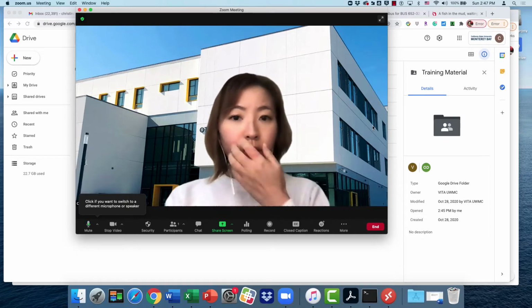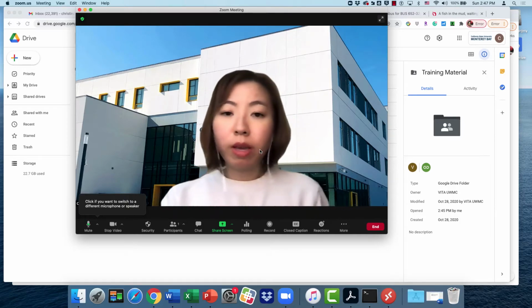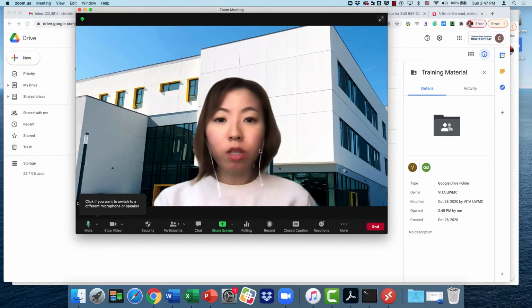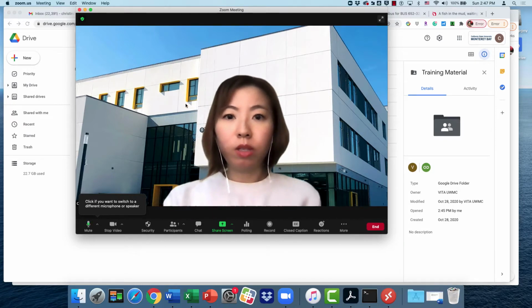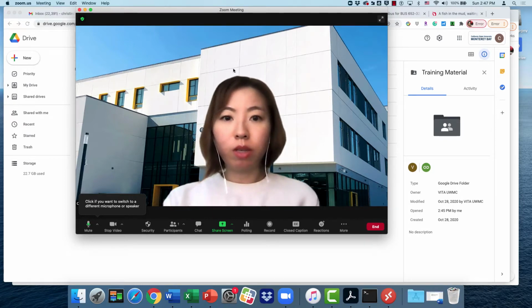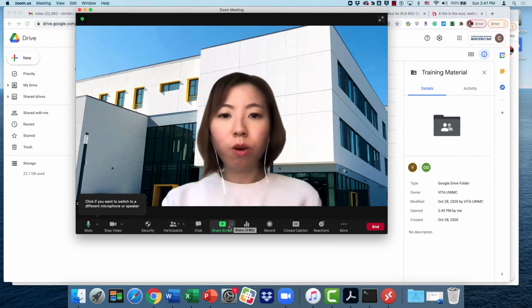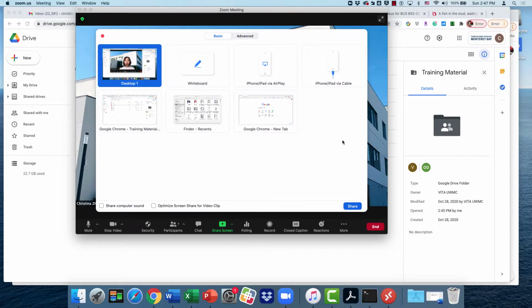So I wanted to use this video to show you how to maximize the screen sharing function in Zoom. Essentially, right now what you're seeing is I'm in a Zoom meeting with just myself. If you wanted to start screen sharing, you usually have different options, like whiteboard and so on. The best way to show multiple tabs is to use the desktop. So you will share the desktop, that's usually the first option.